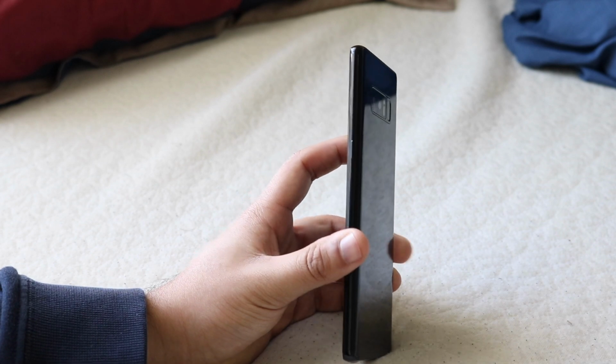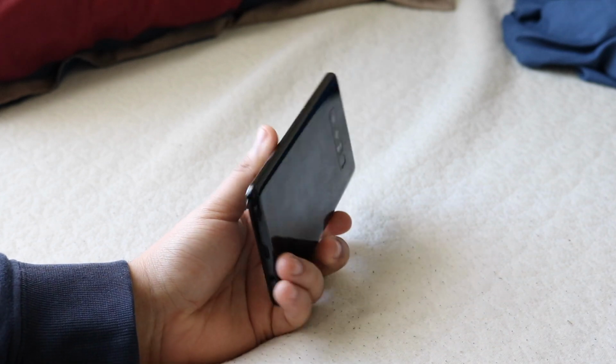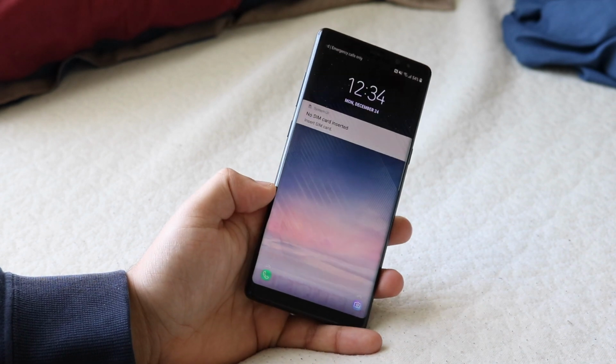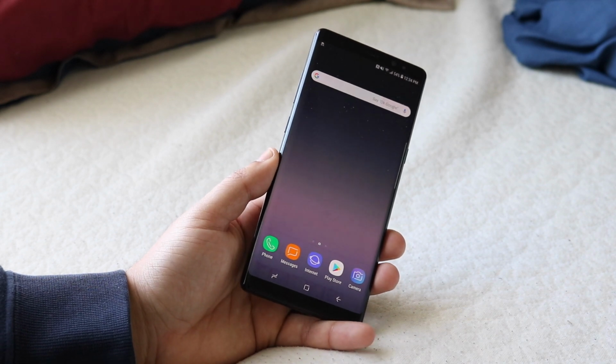They were just being stingy with their software updates, and in order for them to be competitive with all these other phone manufacturers out there, they're going to have to do more than just hardware things. They're going to have to go and improve the longevity of their devices if they want to even compete with iPhones. I understand they're killing it in terms of the budget phones, and they're killing it in phone sales, but they could still do a little bit better. And if they just improve the software life cycle of these phones, they could do much better.